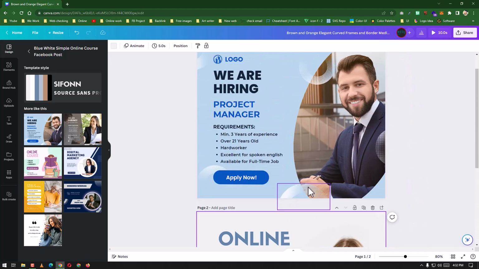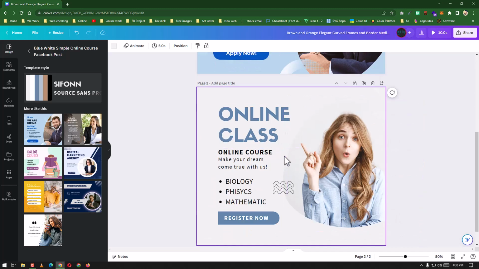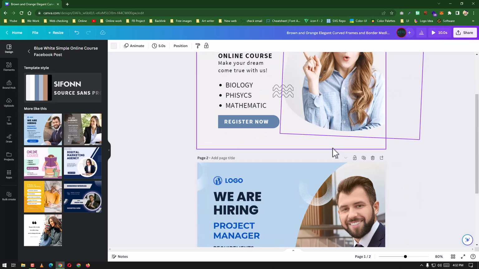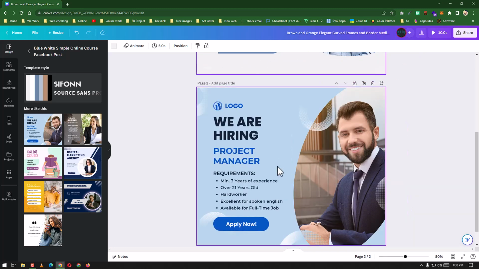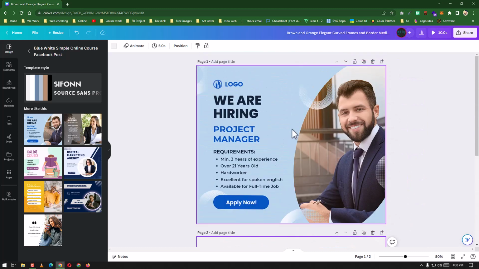It appeared like this. If I want this to be on top, I'm gonna click on it and it will be moved up. So the previous template is looking down and this one is looking up. If I want to change it back, I can click on it and it is moved down. This one is up.